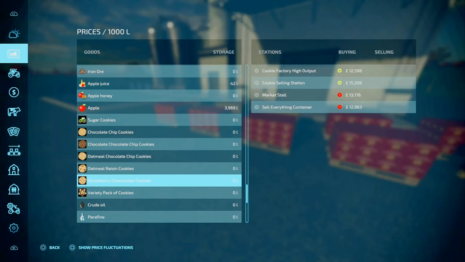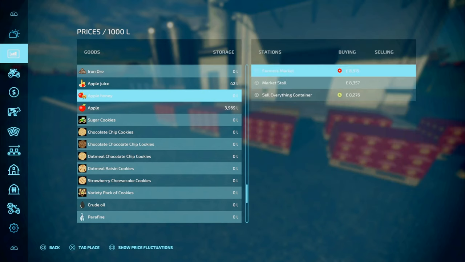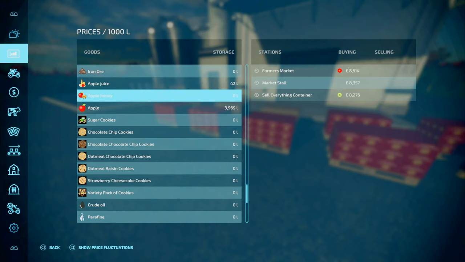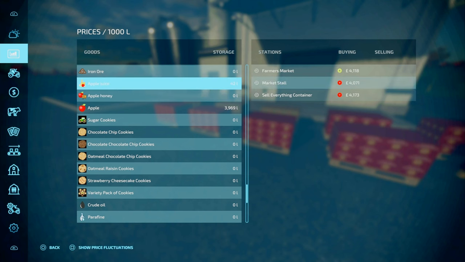Unless we're absolutely desperate for money, but I think honestly, I'd rather sell our apple juice and apple honey because they're peaking around now, so we can get away with selling it now. Yeah, 8,500. So yeah, really, we should sell those. Let's go and sell those and get a bit of income in.